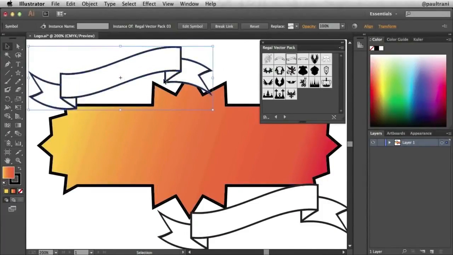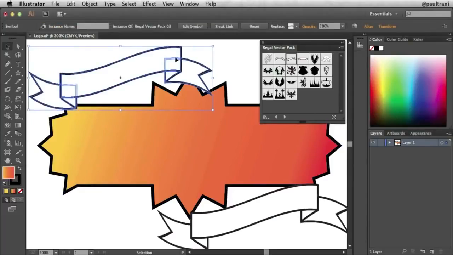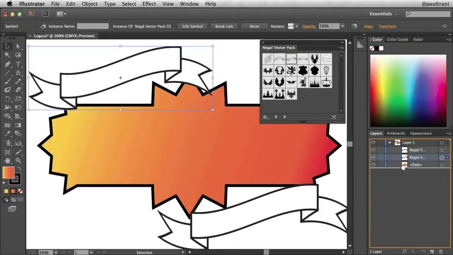But I'm noticing that I have this depth issue, and really I want this banner to be behind this badge sticker. So in order to do that, I can select this particular banner and go over here to my Layers panel. And if I twirl that arrow down, you'll see those different shapes. I get a color square showing me that that is what is selected. So all I need to do, just like in Photoshop for instance, is drag that beneath that sticker shape, and now it puts it behind it. So in the layers panel, that's how you can control depth.